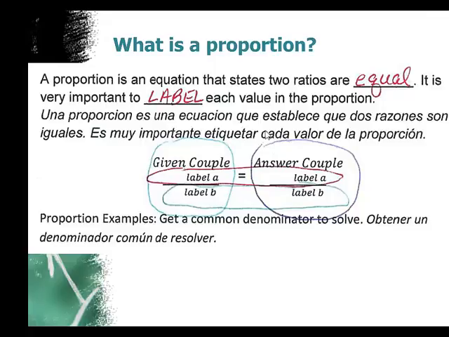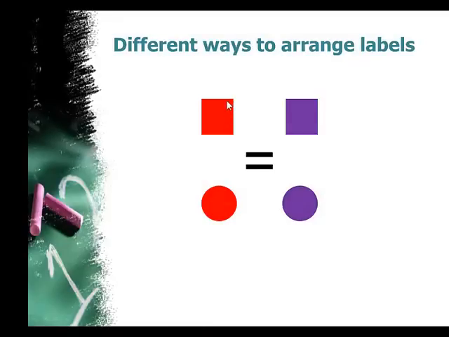So there are very different ways you can set up the proportions. You have a lot of freedom. Here I have the starting couple or the starting ratio going vertically on the left side, and I tend to have my answer couple on the right. But I don't want you to think that's the only way to set up a proportion. So as an example, let's say we have the 70 miles per 1 hour, and we have the X miles in 3 hours. So the squares stand for miles, those labels. So you have the labels match across, and the hours are the circles. And the starting value are the red, and the final value is the purple.